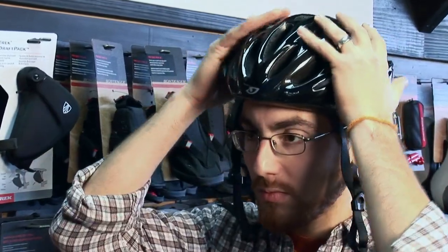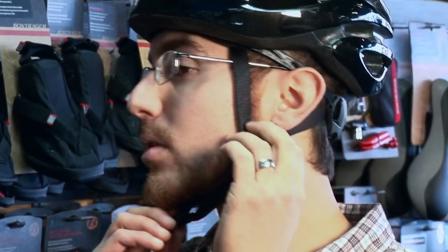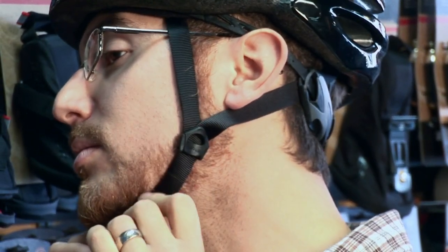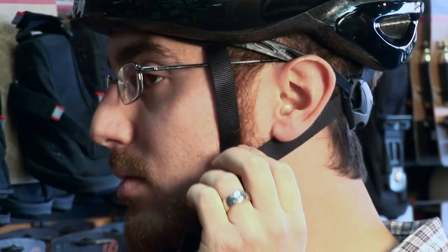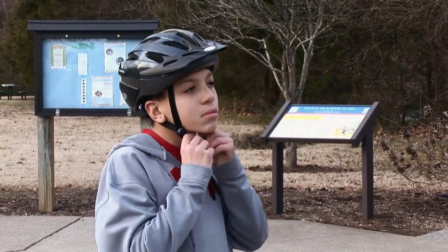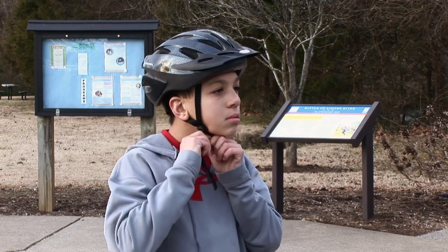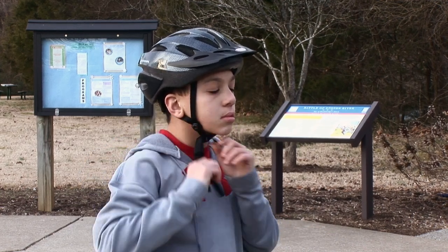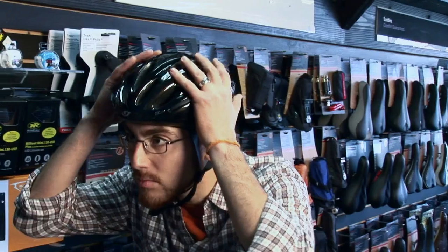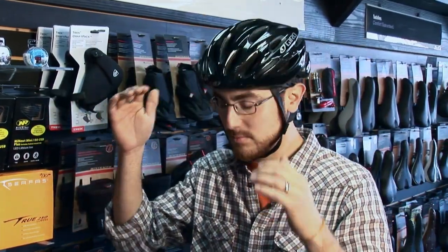Make sure the helmet is sitting level on your head and low on your forehead, 1 or 2 finger widths above your eyebrow. Next, center the left buckle under your chin and adjust the slider on both straps to form a V shape under the ears. Buckle your strap and check to make sure that no more than 1 or 2 fingers can fit under the strap. Okay, if you've followed those guidelines, you should have a properly fitted helmet that shouldn't move around when you move your head, but should be snug and comfortable to wear.